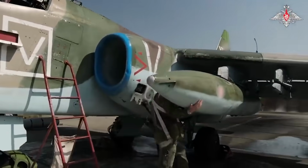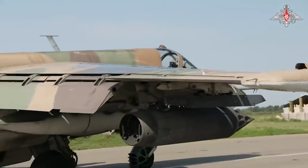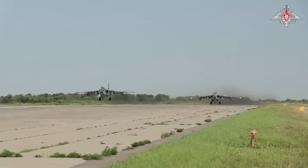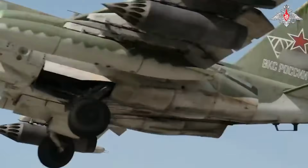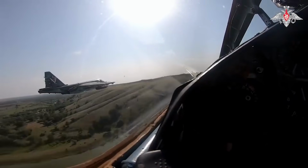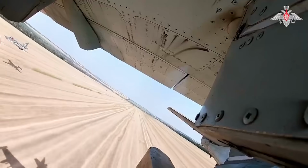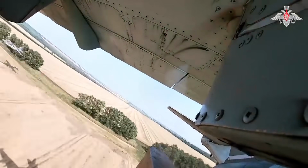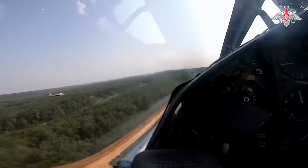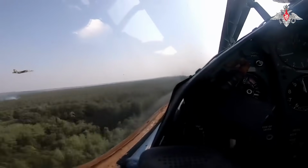Now, before we end this video, as we're getting close to the end here, let's take a quick look at the Su-25 aircraft itself. So the Su-25, called Frogfoot by NATO, is a subsonic, single-seat, twin-engine jet aircraft designed for the close air support role. The Su-25 entered service in the late 1980s, and they're pretty much the Russian equivalent of the A-10 Warthog. They've been widely used in a number of conflicts. I have to admit these are pretty cool aircraft, one of my personal favourites. They just have a very cool and distinctive appearance, and are generally considered to be pretty good and pretty tough. These are operated by a wide variety of countries, including Ukraine, who's used it widely throughout the war against Russia.